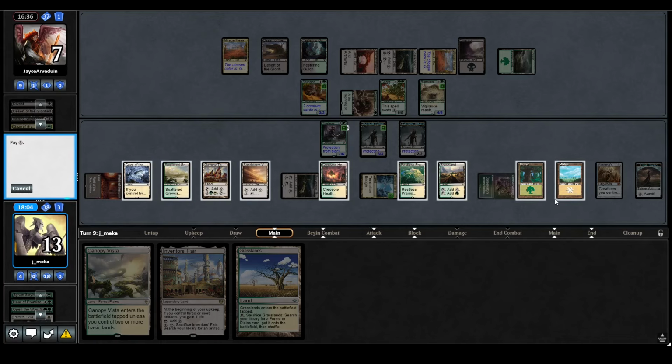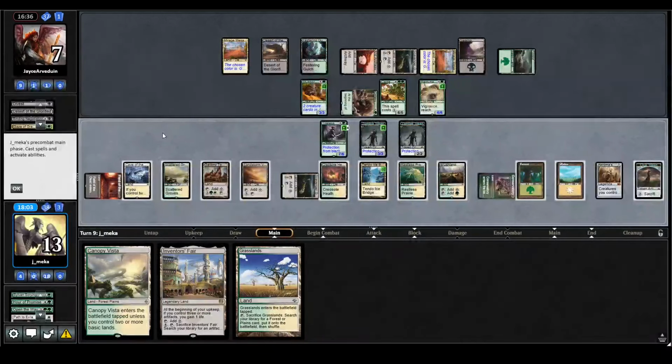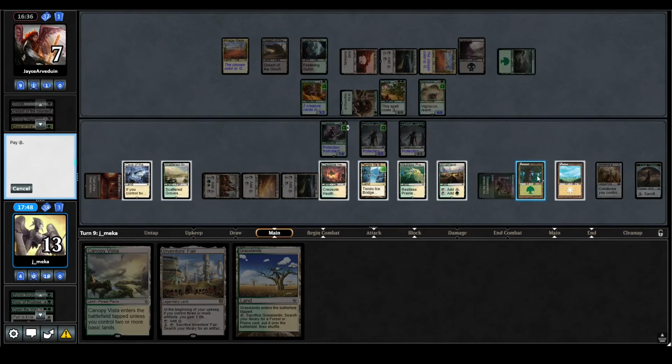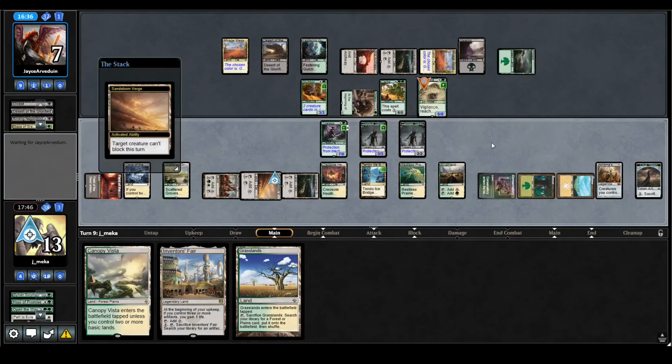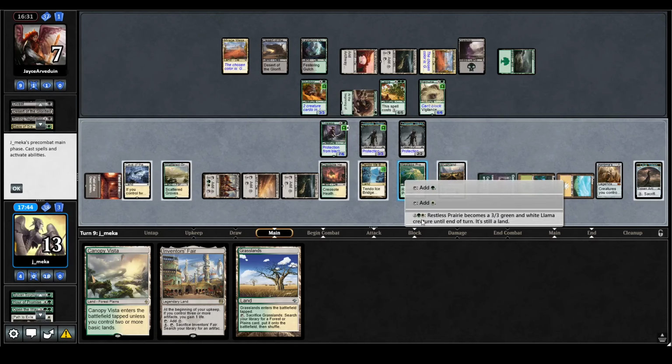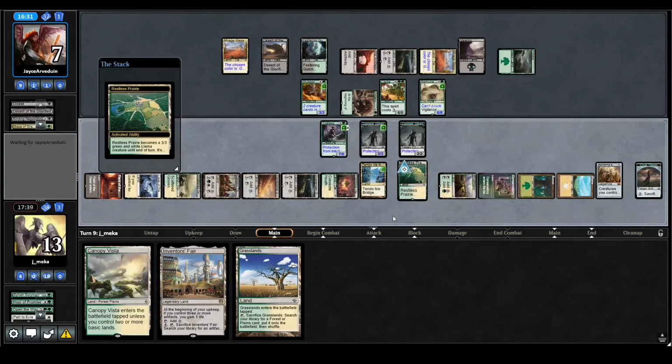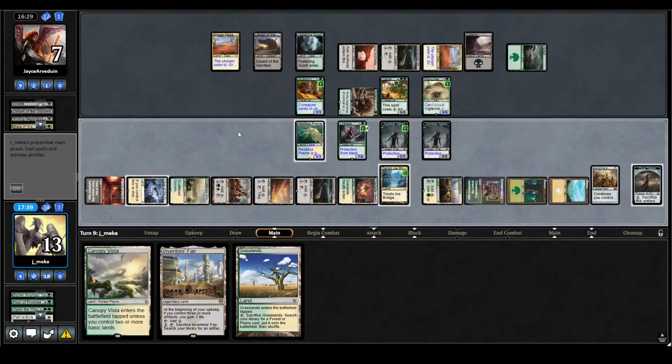What am I doing? I should just kill them. Wait, cancel. Why don't I just kill them? Let's see. Two, four. Make this not block. Yeah, should be good enough. I think this should be good enough. Jeez, that was a big one. Okay. This should be enough to kill them.